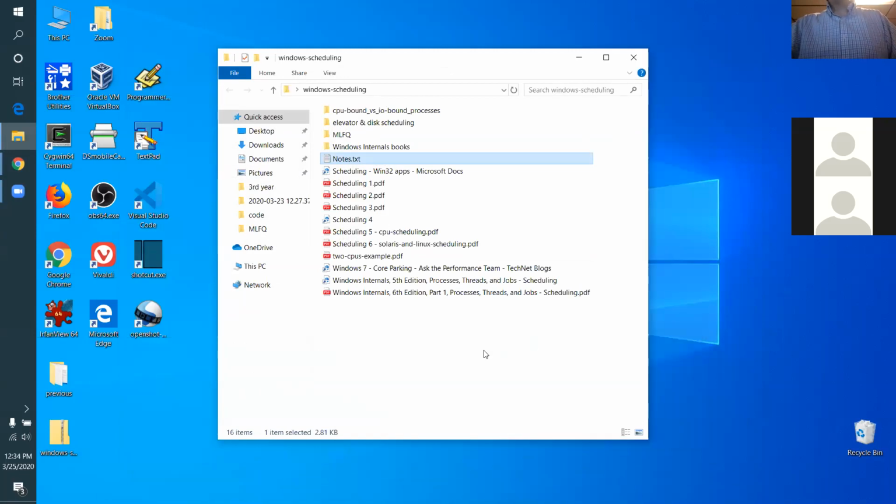But we have another dichotomy. We have CPU bound and IO bound processes. IO bound processes are processes that just keep asking for one IO request after another IO request after another IO request. And CPU bound processes are processes that spend a long time just computing and don't do any IO. Almost every process is either CPU bound or IO bound, at least at any given time. Processes will be IO bound for a while. When they have enough data, they start computing. So then they are CPU bound while they compute with that data. Then when they run out of data, they become IO bound while they load more data. That's a pattern that happens pretty often.